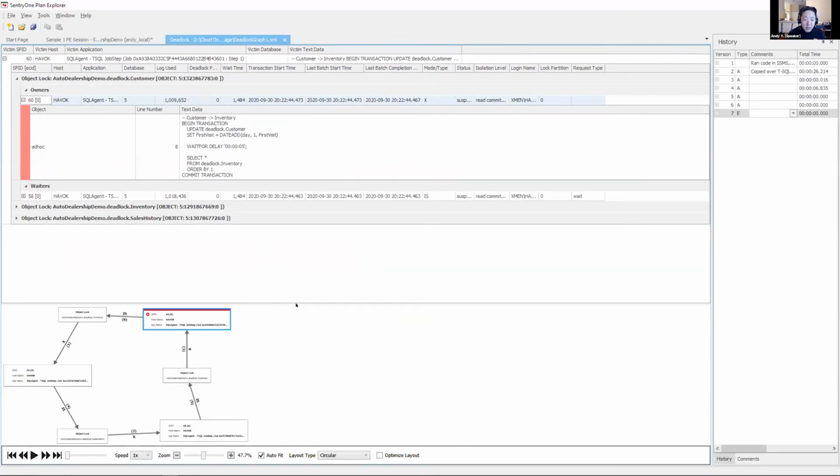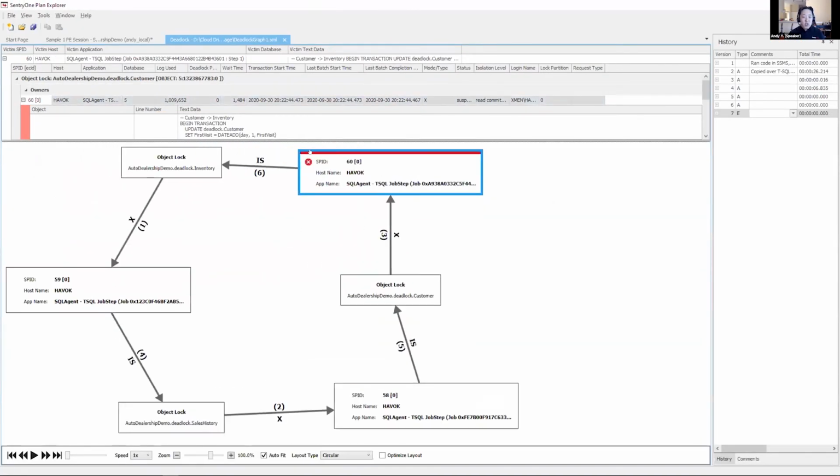All right, so down here, we have a really cool diagram that shows you a visualization of the deadlock as it occurred, because oftentimes deadlocks, I find, happen because application code is occurring in such a rapid sequence that it steps on one another, right? And sometimes you need to see that order of operations, the order of events as they occur, to get a better understanding of, oh, I can't allow these things to happen simultaneously, and because they wind up stepping on each other. Maybe in my app code, I need to implement some kind of queuing system. So it's like a first in, first out, or some kind of gating system, or some kind of locking mechanism that will then prevent this.